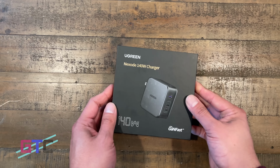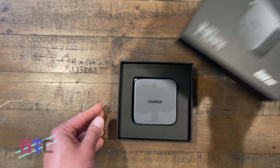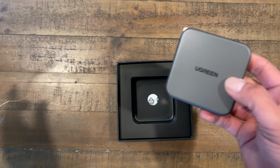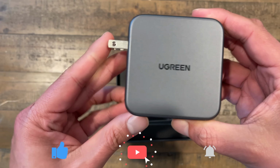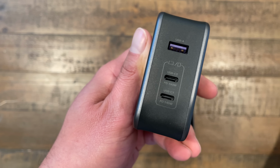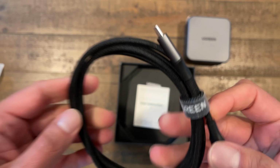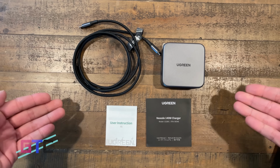The UGREEN Nexode 140 watt charger. This is a MacBook Pro hyper fast charger with a single USB-C port, PD 3.1, pumps up charging levels to 140 watts. You can charge a MacBook 16 inch Pro from 0% to 56% in 30 minutes. That's 1.8 times faster than a 65 watt USB laptop charger. 3-in-1 multi-port charging. Two USB-C ports and one USB-A port support charging two laptops and a phone simultaneously at speeds necessary for multi-tech users. Added longevity and safety. Power dispenser system intelligently adjusts power outputs, protecting device battery, improving battery life. The thermal guard, which is trademarked, is a system that scans temperature 800 times per second, safeguarding your devices from overheating.